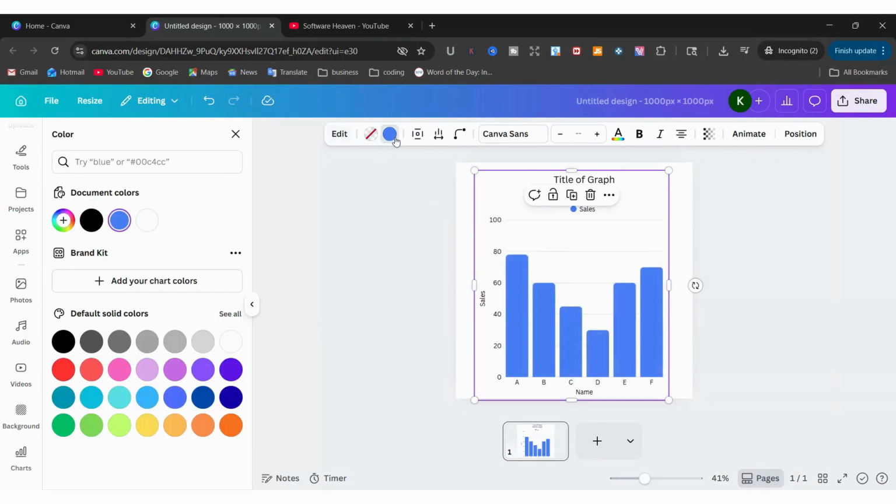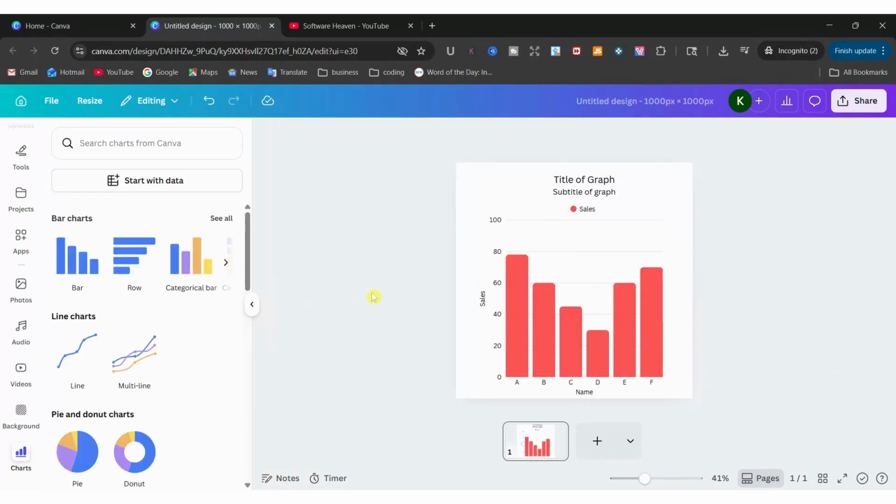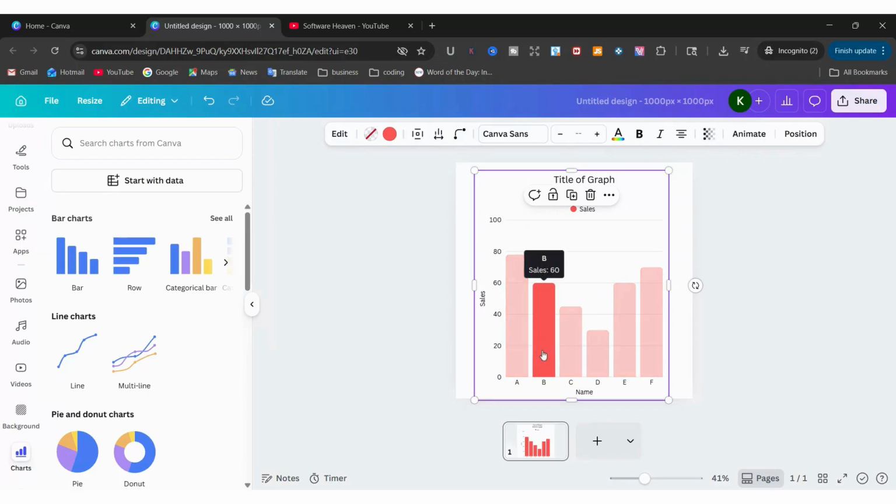If I want to change the color of this to a different color, I can do that as well. If I want each bar to have its own color, I would select categorical bar.